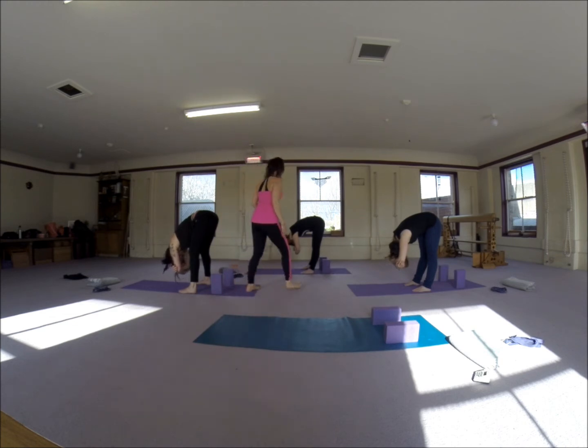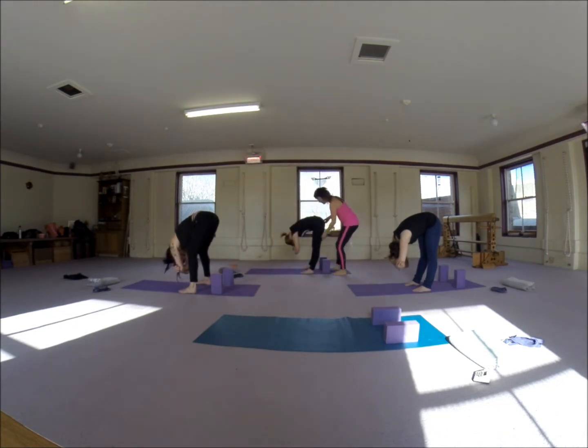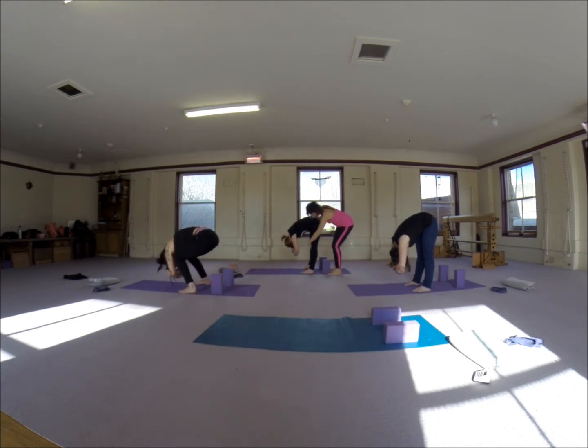If you need to, rather than hyperextending, have the tiniest little bit of a bend in the knee so that you can learn to hang from the hips here, rather than pressing back. We don't really want to hyperextend. It's no good for our bodies.